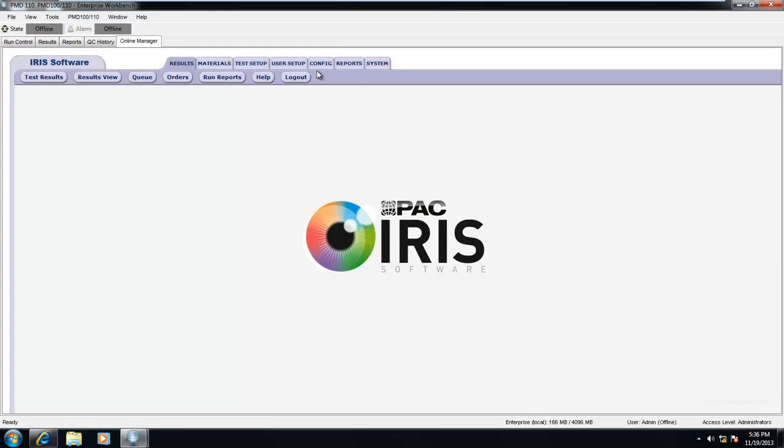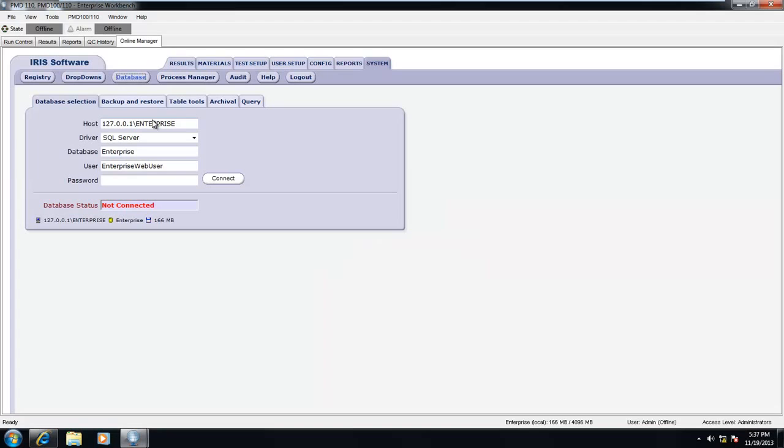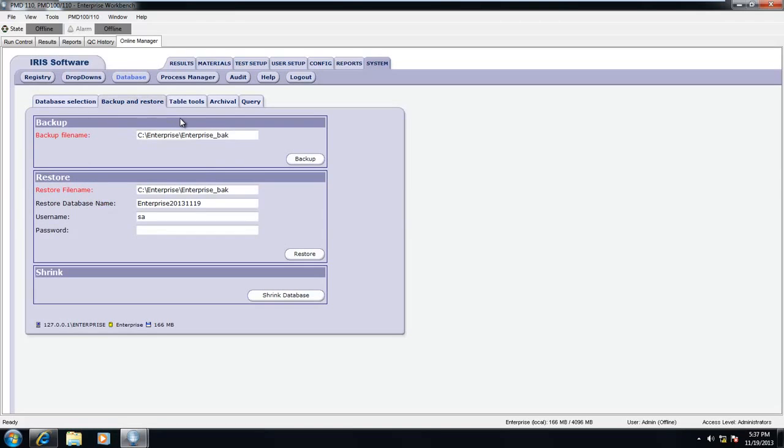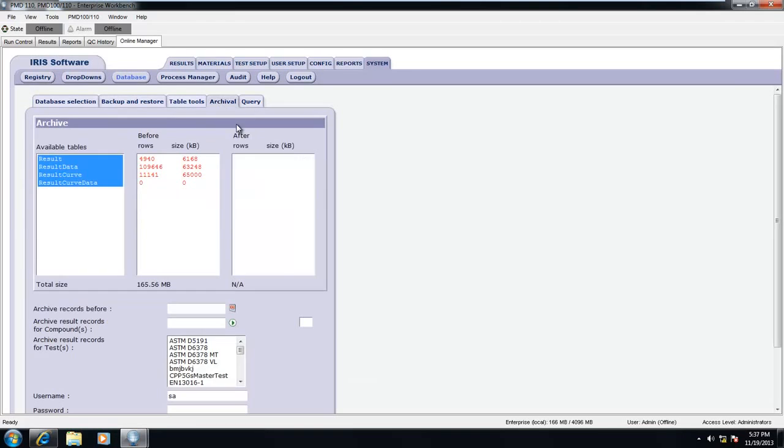Once the credentials have been provided, you can access the system, administrative, and reporting functions of the Online Manager. The system can be set up to allow multiple users access to all or separate instruments with any number of privileges for each. This adds a level of security unique to Iris and will only allow actions granted to that user. You will also note all database functions are available through the Systems tab in Online Manager. When selecting Database, you have the option to back up or restore a database or archive old results. As with any system, good database practices will maintain system efficiency and integrity.